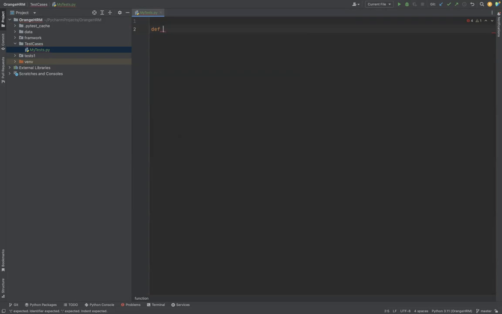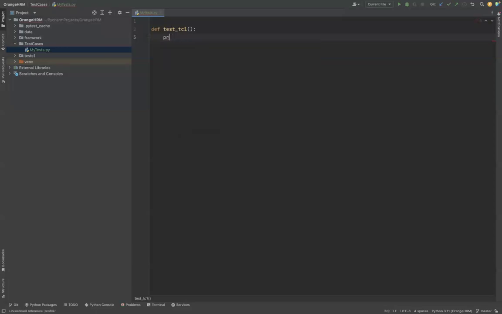Now, here I'm creating multiple test cases. I just created a function called test_TC1. And you might be wondering why I have started the name with test. There is a reason for that, and we will understand it. Why I have given the name test underscore TC1, you will get the reason behind that later in the same session.